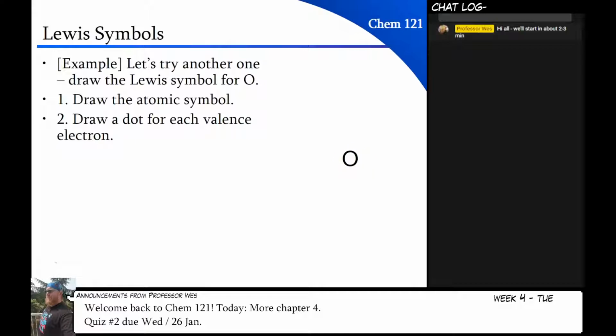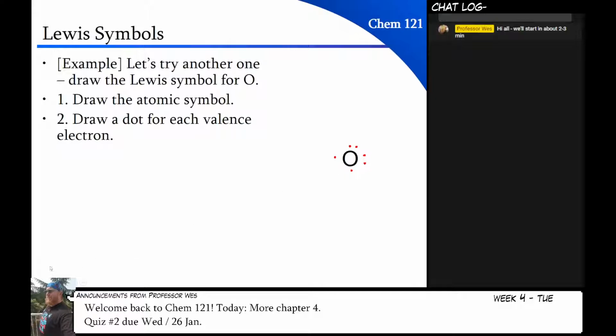So the rule for drawing electrons is that you do 1 per side at a time. And then if you have any more electrons left over, then you pair them. So this would be the answer for O. I would draw 6 dots, 1 per side, because electrons repel each other. And then I fill in the extras so that I have 2 per side for the sides that need it. So here's an acceptable answer for oxygen.